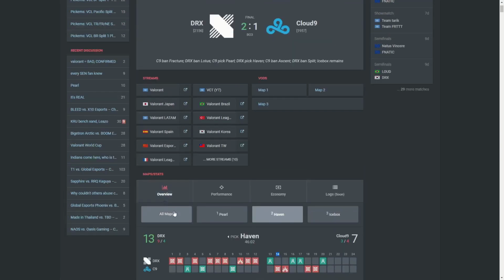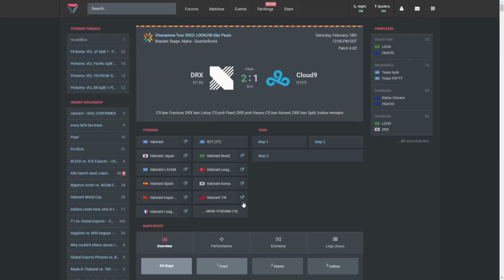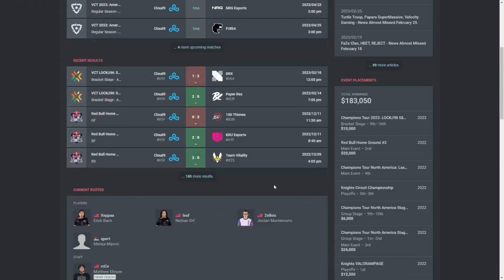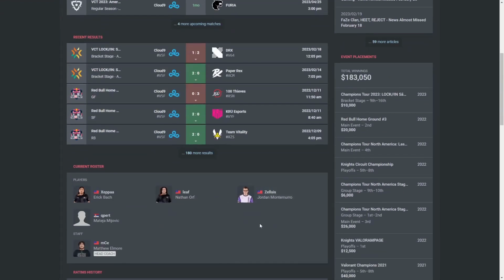So overall, I think this team has had potential, I'll say, because they are making changes. I think they kind of underutilized EA, forcing him to play Chamber and Sage still, when you could have just put him on Jett. He would have played well on Jett. I think they just kind of overthought it with the other roles on this team.